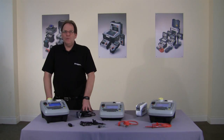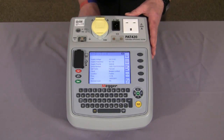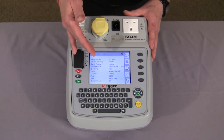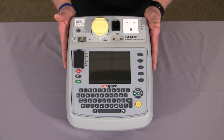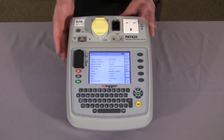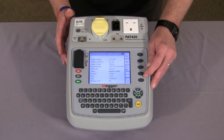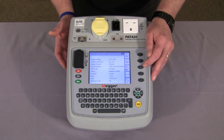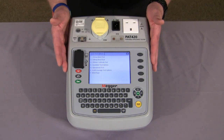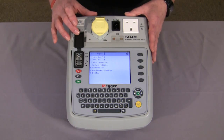First we'll introduce you to the front fascia of the instrument and the home screen. The tester has full PAT test capability including RCD. It has a vast onboard memory, colour display, and instant reboot when you move from room to room. It has a 240 volt fuse check, extension lead, 110 volt, lead null, and single test lead pull. Hot keys give you access to class 1, class 2, extension leads and RCDs. It has a quick test button which allows you to carry out an individual test on an asset without storing the results. It also has USB ports for upload and download and for the accessories.